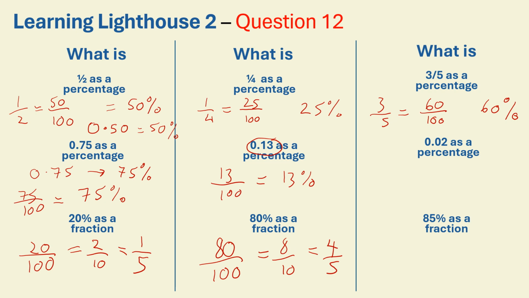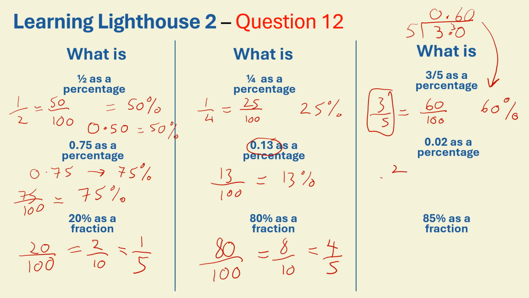If you really wanted to with this, and you could do it for all of them, you could say how many 5s go into 3. Now, if we were to do that, we could be changing it into a decimal. 5s into 3 won't go. Carry the 3. 5s into 30 go 6. So we've got 0.6, which you could write as 0.60, which leads us to the 60% again. Just another way you could try if you really want to. But the going to out of 100 works on this one quite nicely.